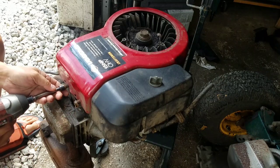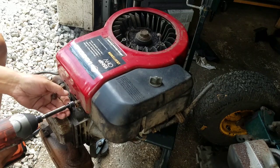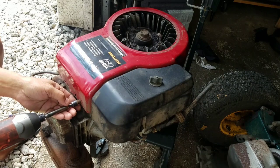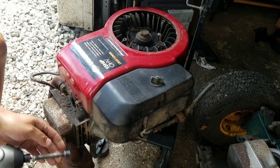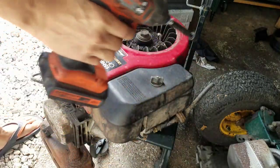Wow, that's really on there. That doesn't have to be on there that tight. Man, oh man, that's tight.